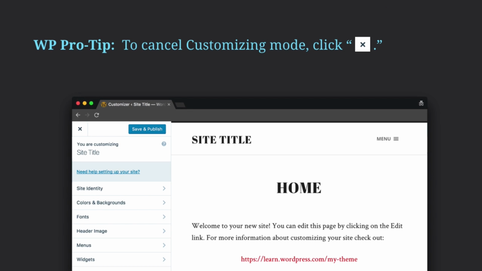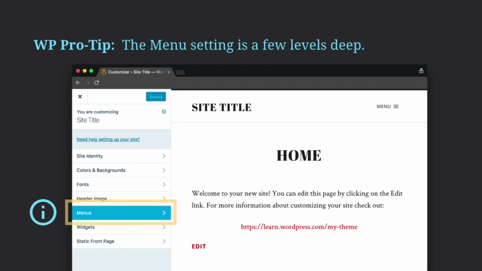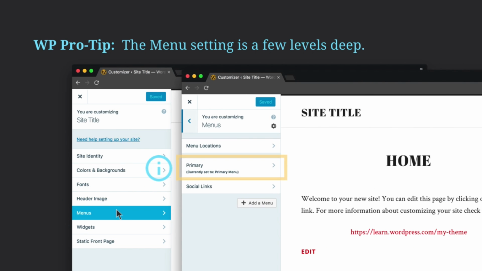Notice that the tabs on the left have changed to white and are no longer light blue. You're now in a different part of WordPress.com. To exit the Customizer and go back, click on the X at the top. If you make any changes in the Customizer, you will click on the button to the right of the X labeled Save and Publish. Let's look at the menu settings in the Customizer, specifically at our primary menu.